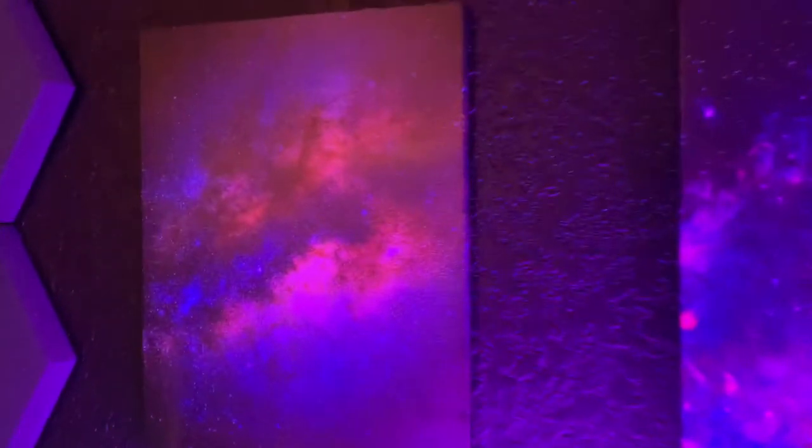I'm super into astronomy, space and whatnot, so I got just some canvas prints of stars and nebulas and all that cool nerd stuff.